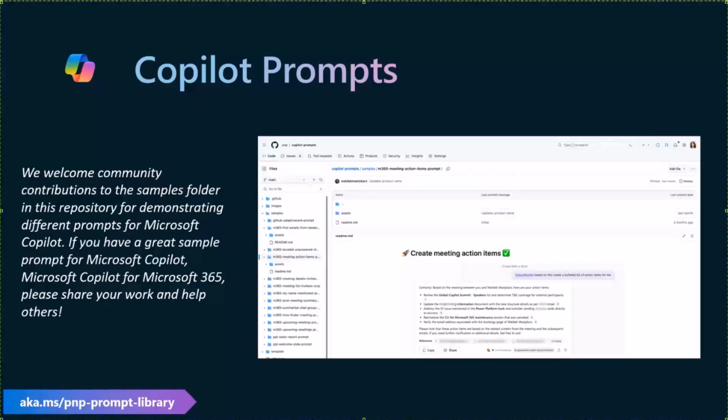Have a look at the Copilot prompts, test those out within your environment if you have access, and you'll understand immediately the value of the AI helping you to be more productive.